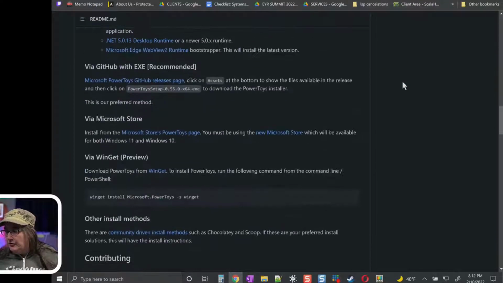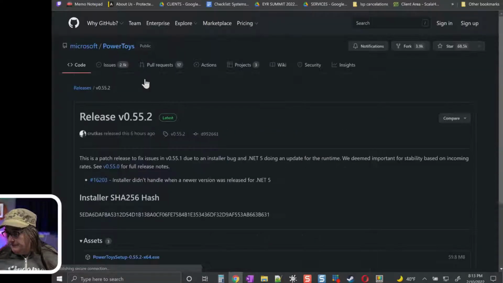get to the point where it gives you, again, alternatives. It does include the Microsoft Store option here, but this is the thing that most of us are going to want to use. If you do get it from GitHub and you're not looking to work with the code, you're going to look for the one that's got the exe extension on it. And when you click on that, it's going to go here. I clicked on that. Okay, here we go.